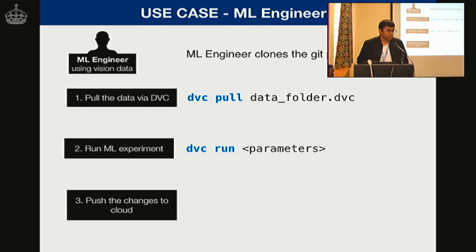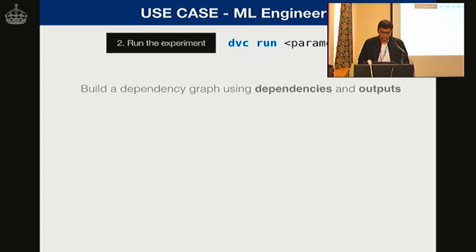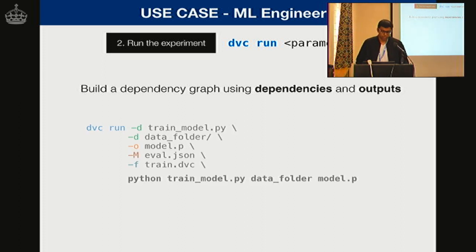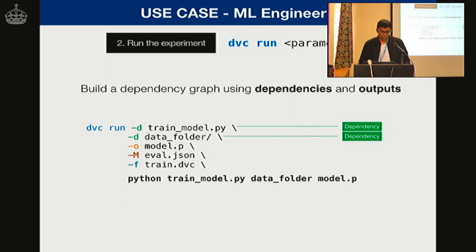Now let's see what these parameters are when you run the machine learning experiment. So DVC run basically builds a dependency graph using the dependencies and the outputs. So a standard command would look something like this. When you say DVC run, you want to execute the final line: Python, this machine learning code with this data folder. But DVC needs to know what each file is. So you say the top two are dependencies. So now DVC can track, okay, these two are dependencies, I'll be mindful of that. And then the next one is output. So at the end of completion, it gets stored over there. So DVC knows, okay, this is the output, and I'll do the things that need to be done with an output.